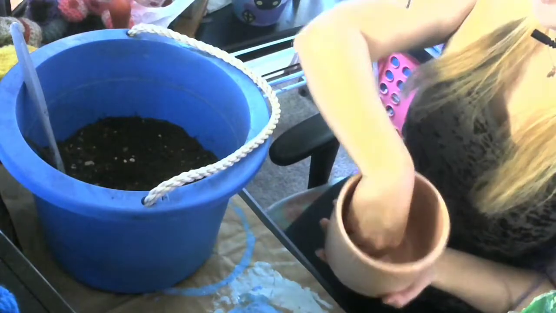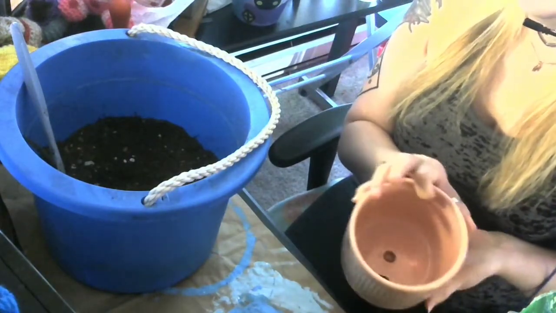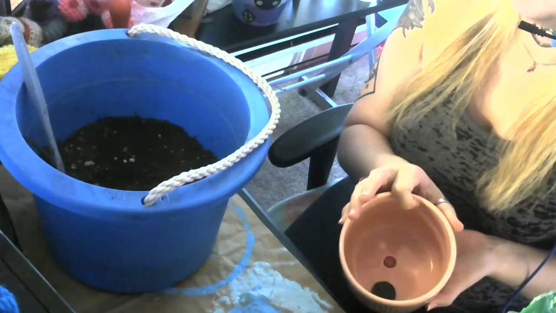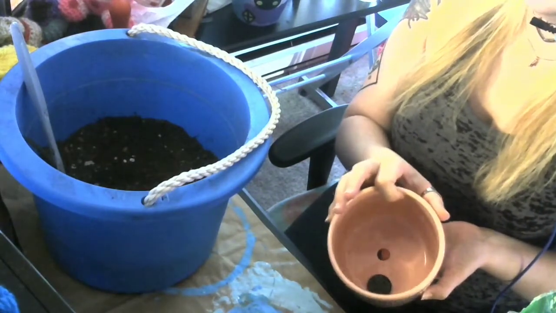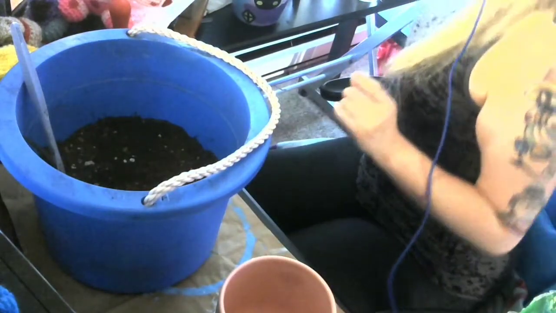Coleus is first. It's not gonna stay there, but we're gonna put the net on top of this little hole here. That way, the dirt will not escape. Do that, and then get a little dish.